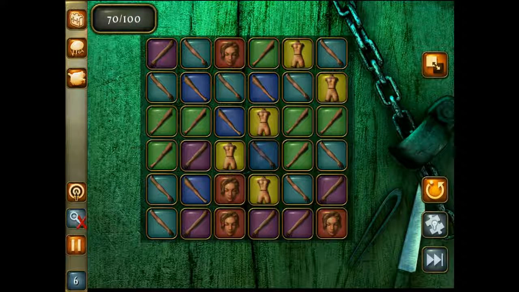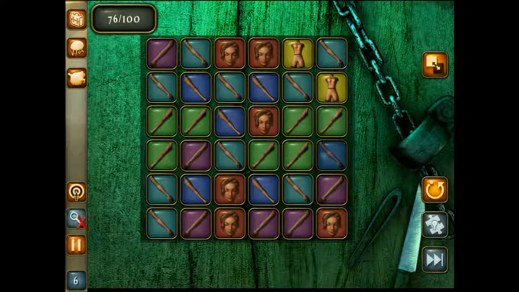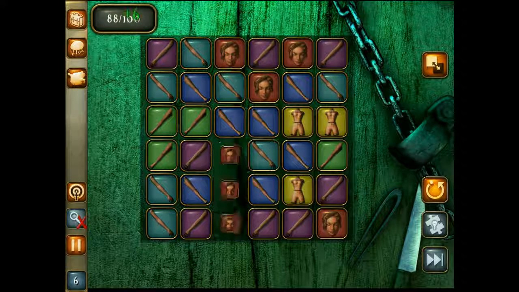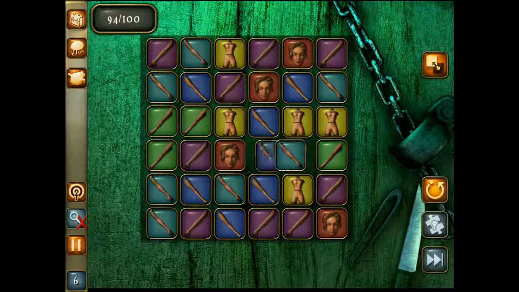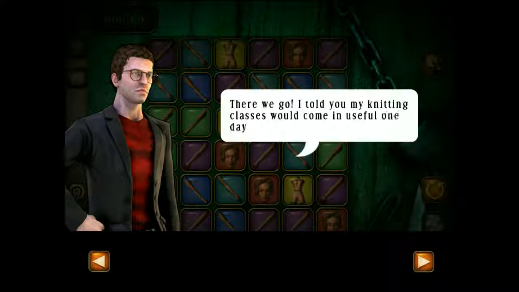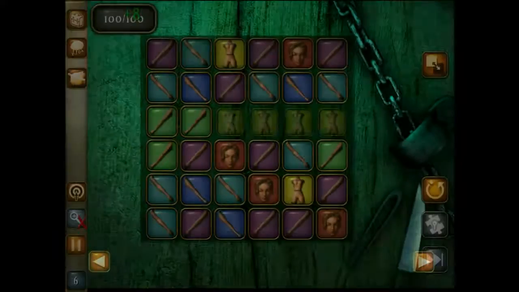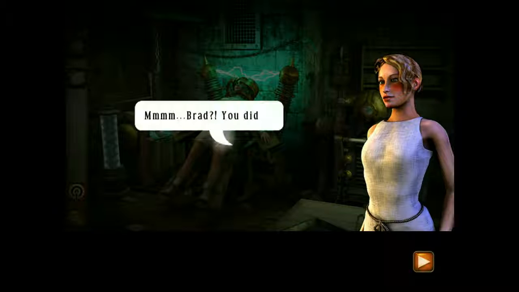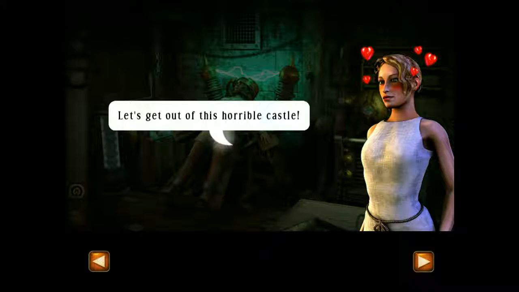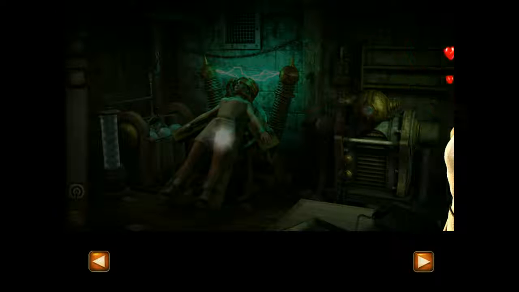Yes. Got a corner. I do enjoy managing to put those together. You and you. You and you. You and... Oh, and we're done. All right, yay! Knit one, purl one. I don't know anything about stitching. Come in useful again. Yay! Yes, let's.